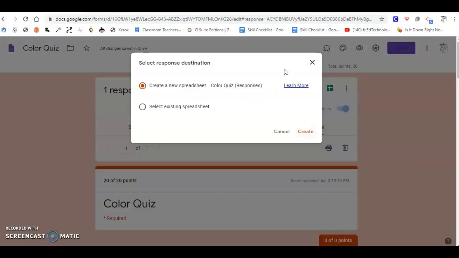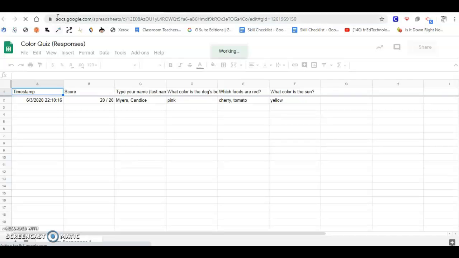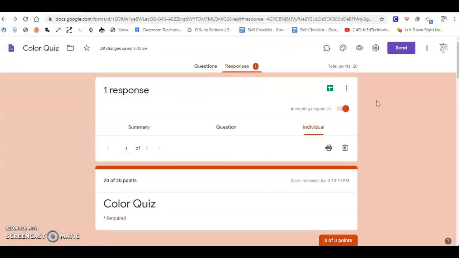If you want multiple forms to be on one spreadsheet, like if you do bell ringers and you want every bell ringer all on one spreadsheet, all you would do is click on select existing spreadsheet, click select, and then find the spreadsheet you wanted the responses to go to. But for this one, we're going to create a new spreadsheet, and it will open up in a new tab, and we will come back to that later.